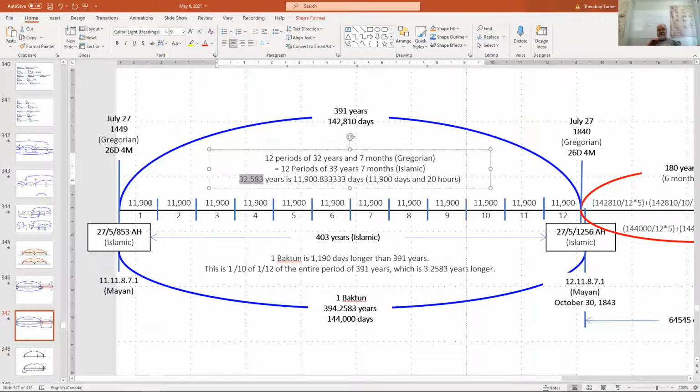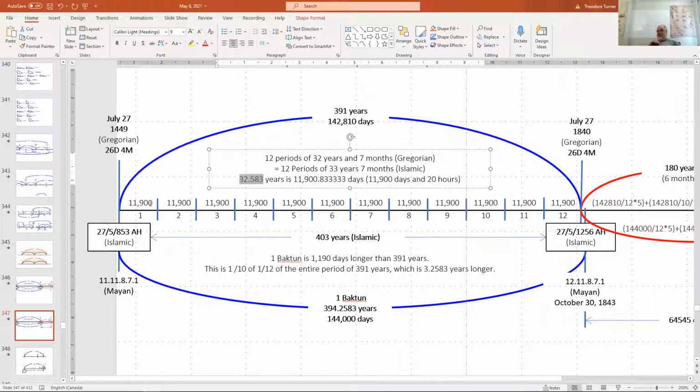But the fact that the Islamic year takes 11,900 days to change 1 year in relationship to the solar year. What's the significance of that number, 11,900? Well, it can represent... What's that? It can represent September the 11th in the European format. Right, so it can represent September 11th, which you would call 11/9. It can also be November 9th as well. Yes, okay, so these were things that we noticed before.